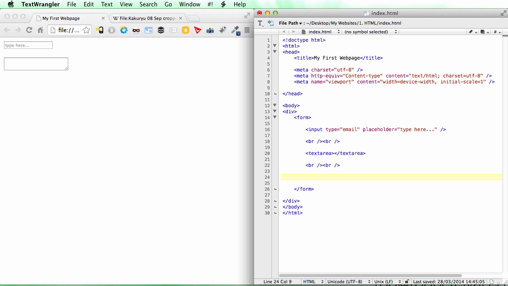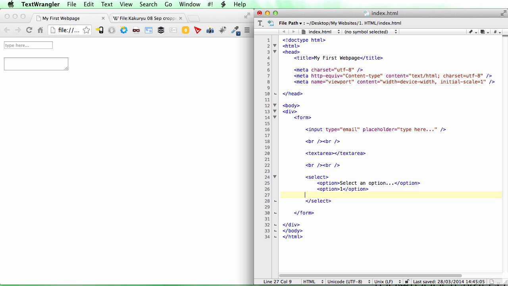So the third one we're going to look at is a drop-down box. In HTML speak, that's called a select. So we use the select tag, and we're going to close that select tag afterwards, and then each of our options within that are denoted by the option tag. So often the top one is "select an option" or something that means the same sort of thing, and then maybe we can have three options.